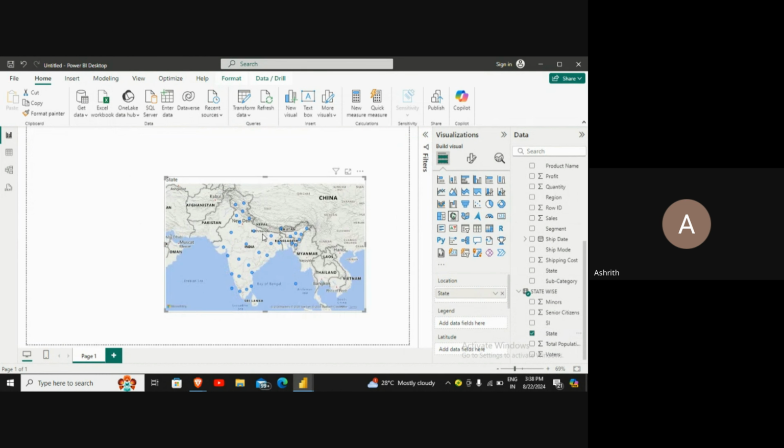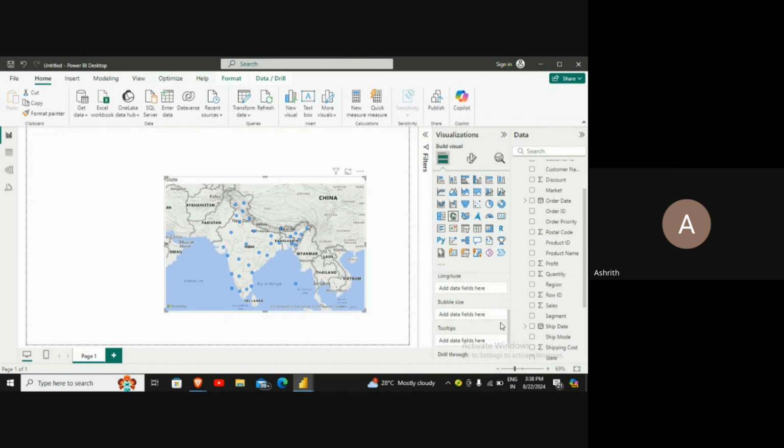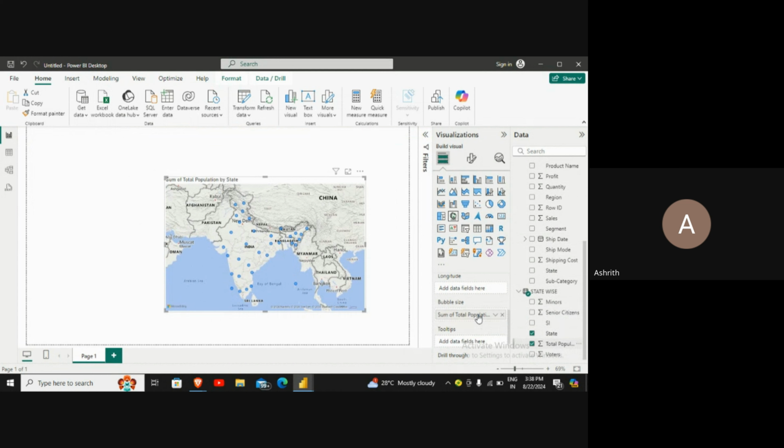See, this is the population of India. So all the states where the population of India is distributed, of course, there is population in all the states of India here. So each dot is representing the population there. I'm just going to use bubble size. We have different components like minors, senior citizen count, voters count, total population count. Total population count, maybe I'll drop it in bubble size. So it says Uttar Pradesh has the highest population here, according to this particular data set that we have.